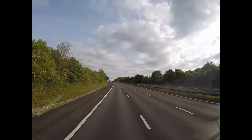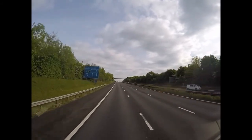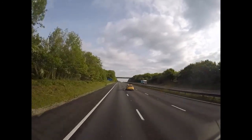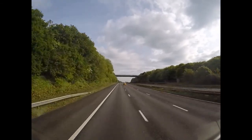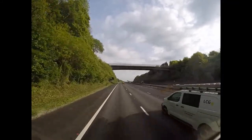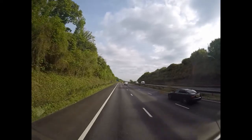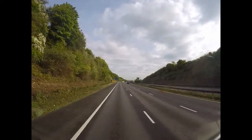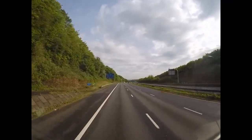After 0.6 miles, exit the highway towards A34 to the Midlands. A34 to the Midlands, that's the one we want. Now the sun's coming out, you've got a bit of a better picture, haven't you? So I'll just stay in this lane now. I've got a tipper up my ass. Exit the highway towards A34 to the Midlands. I think it's a tipper.